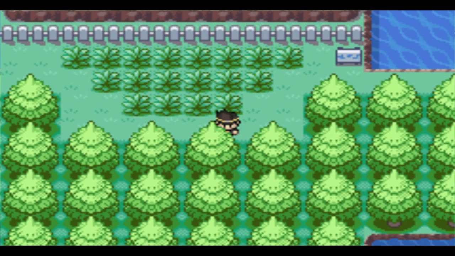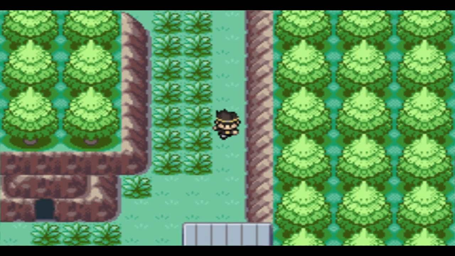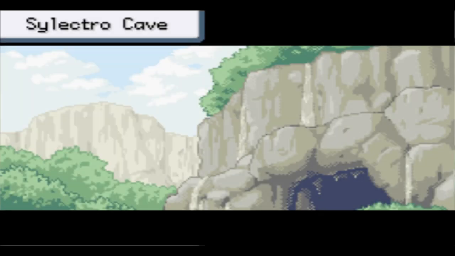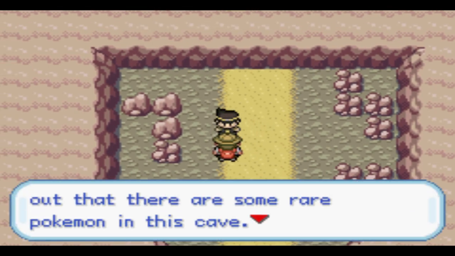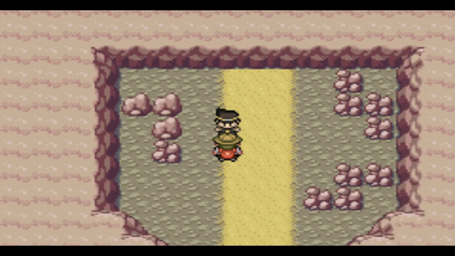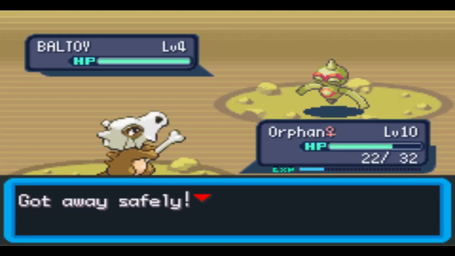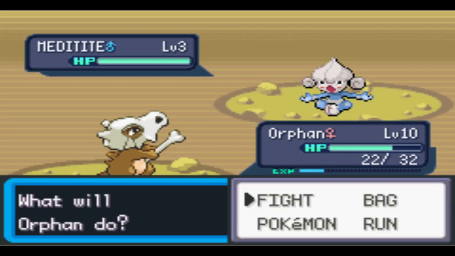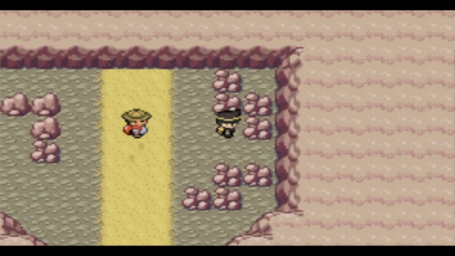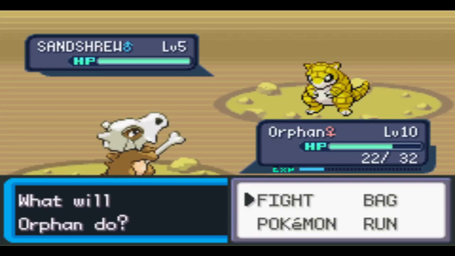Voxel Town. Okay, cool. Let's go back to this little cave over here. See what's going on with that. It's Cylectro Cave. Of course it is. Rare Pokemon. Ball Toy, is that rare? Not a huge Ball Toy fan. Ooh, a Metatite. Not a Metatite fan either, though. Sandshrew. Anything that I would like? Probably not. I'm just gonna head out.